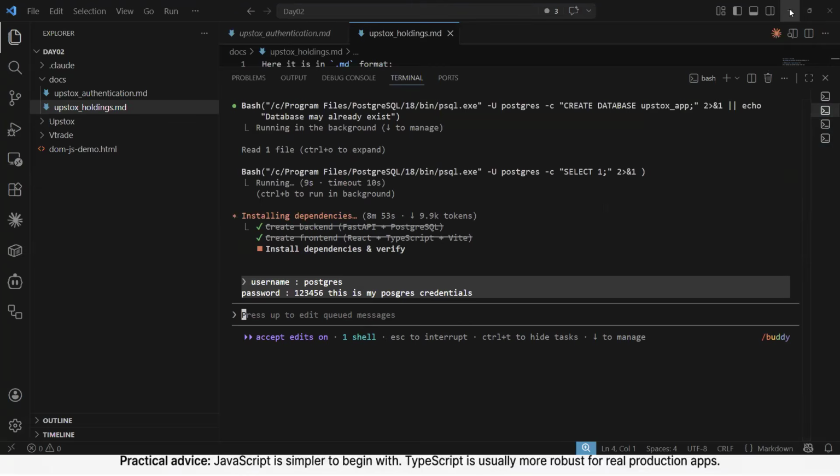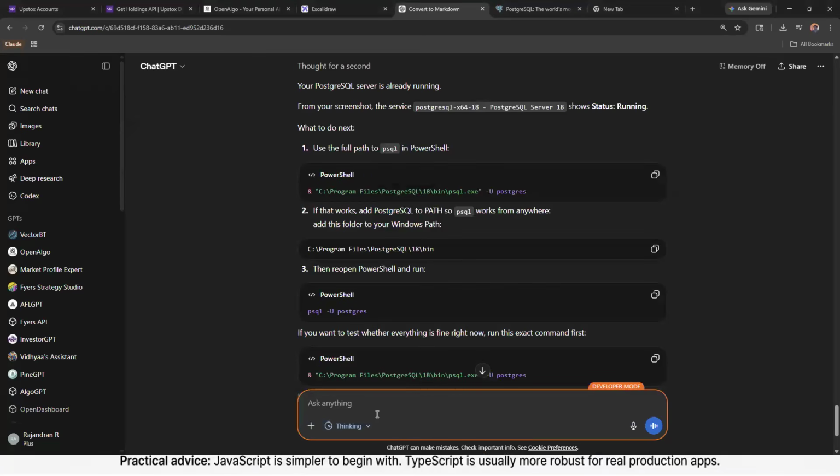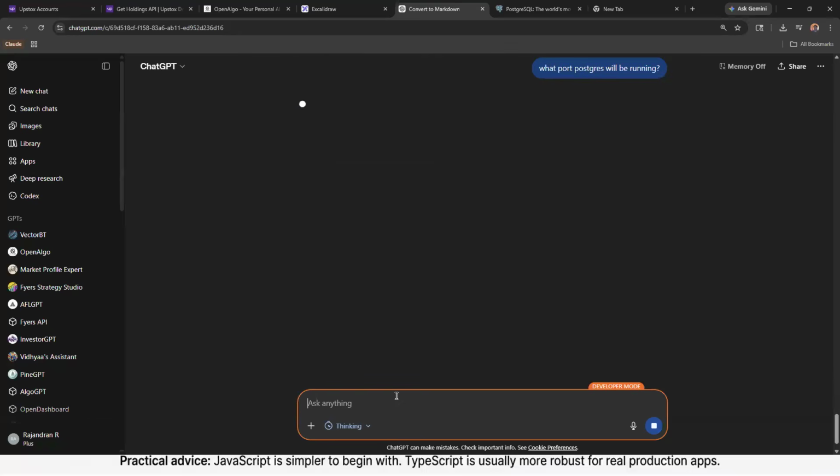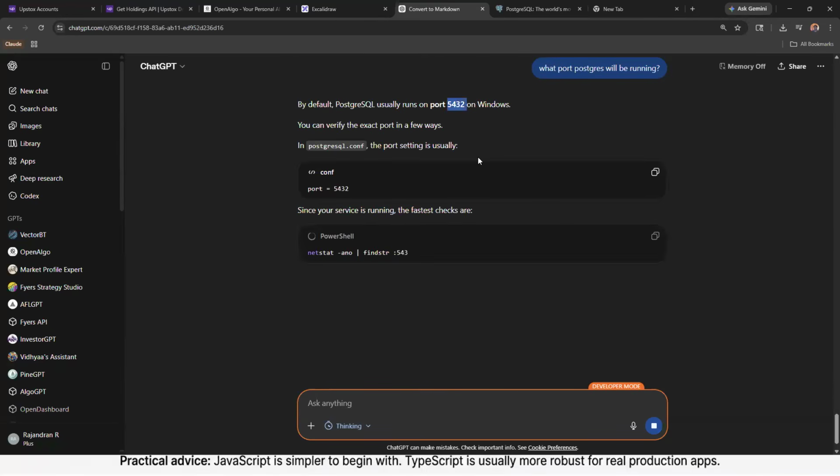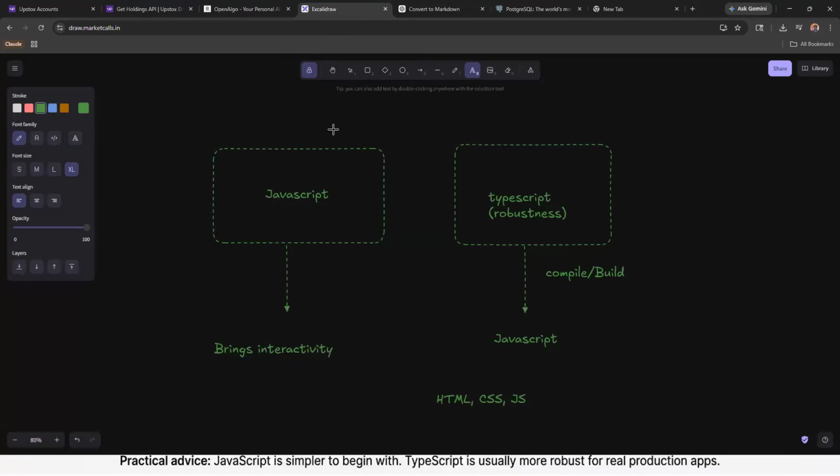And Postgres, again, will be running on a separate port. So let's see what port Postgres will be running on. It's running on port 5432. So now you know that there are three elements.